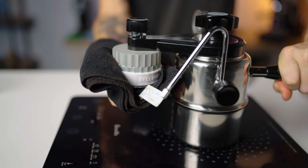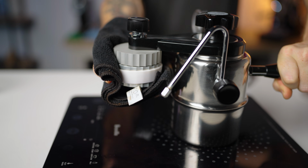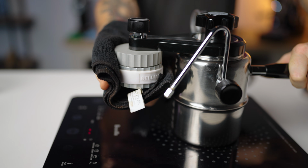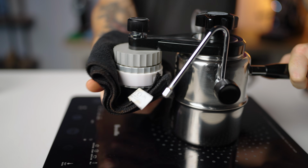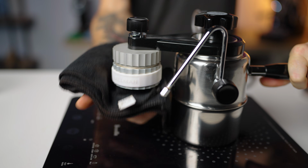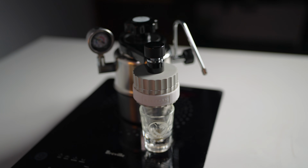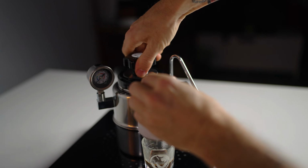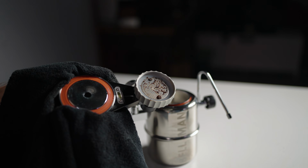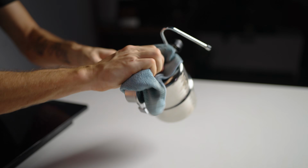Now, when it comes to removing the brew basket to brew another coffee, or just handling the Bellman in general, once it's been up to pressure, it does become quite hot, so be wary around it. And I would recommend using perhaps an additional cloth or letting the Bellman cool down if you want to handle it further. To clean the Bellman, I simply open up the steam tap to remove all the pressure. Then once it's cooled down, I open up the top of the unit to remove all the water and give the brew basket a good clean out and dry of all parts, and then place it back together for next time.